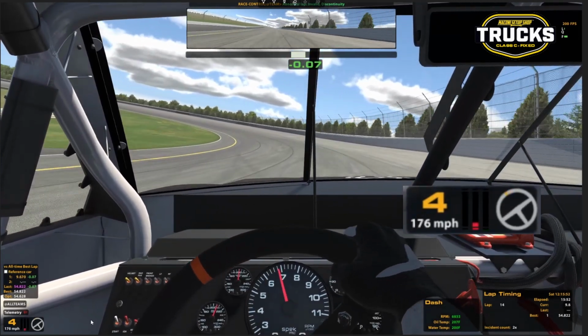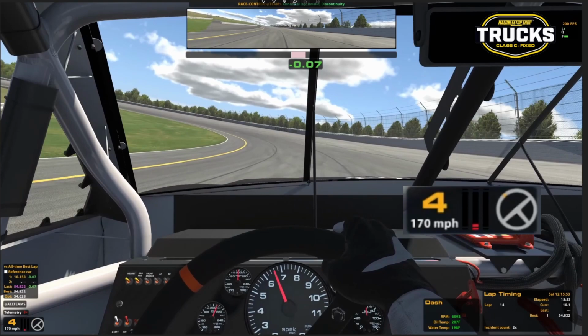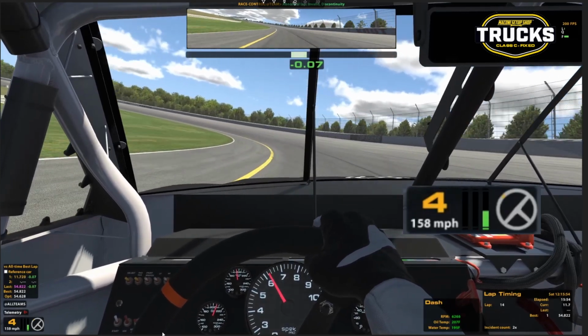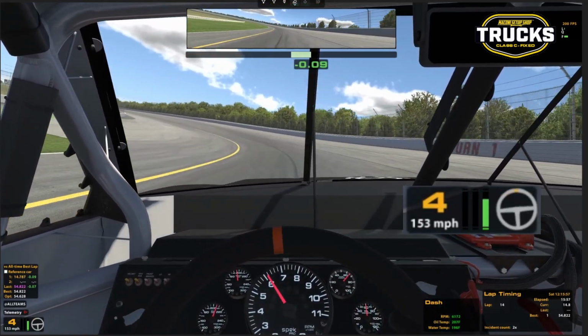So you see, I start dragging the brake down the hill really early, and then I pick up the throttle. This is very important. You pick up the throttle before the apex of the corner, because these straightaways are long. We need momentum. So we gotta do whatever's possible to get it on the throttle at the earliest possible moment. So we do that by getting an early entry and then getting on throttle before the apex. And you see I'm able to go full throttle extremely early.